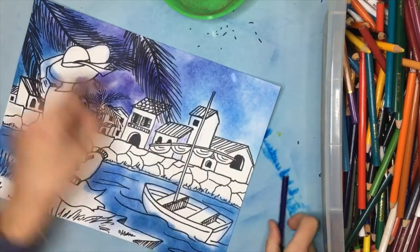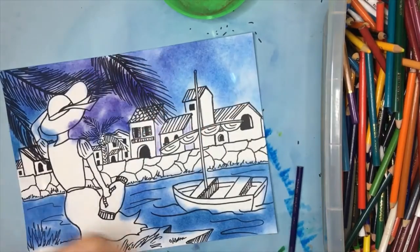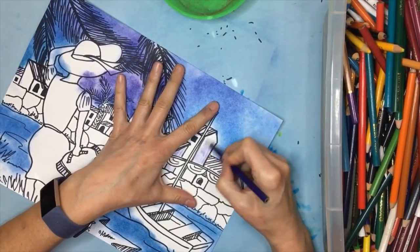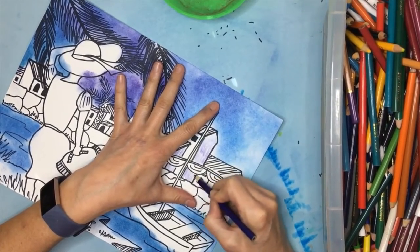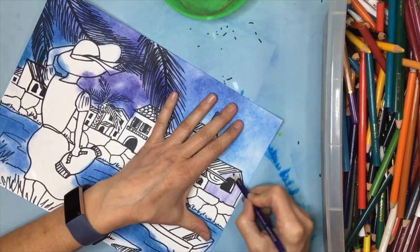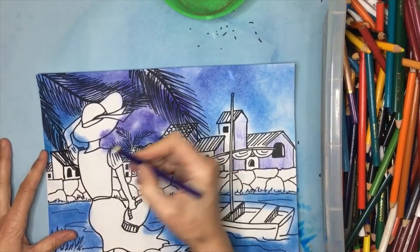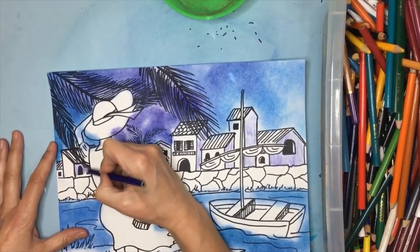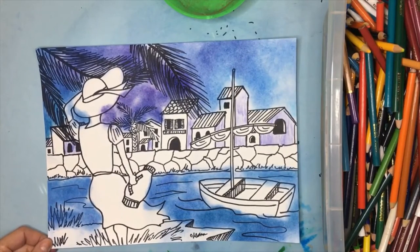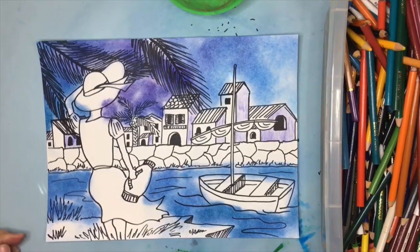Here's a good example of a spot where I need a line — I just added it with my pencil, and it didn't hurt anything. Now I've got a space to fill in. I'm going to make the shadow side of each building a lovely purple color. It's fun to keep the shadows consistent — in my case, on the right side of each building. I really love this art lesson. I'm going to finish the rest in time lapse and when I come back we'll do a conclusion.